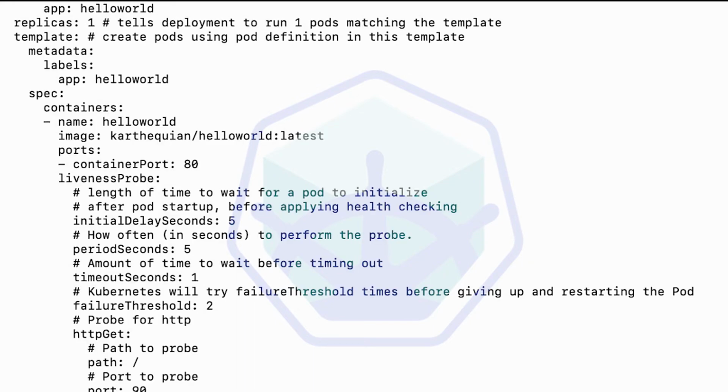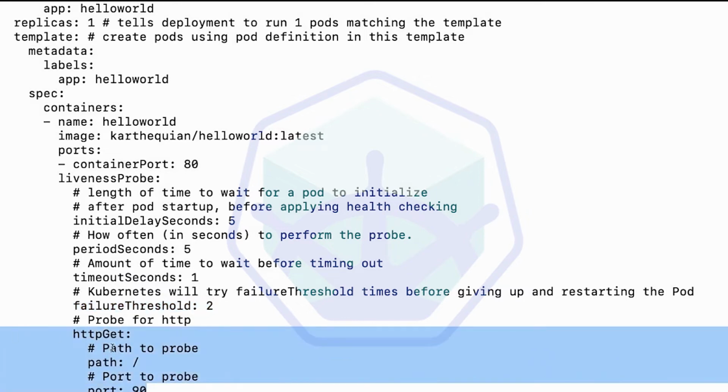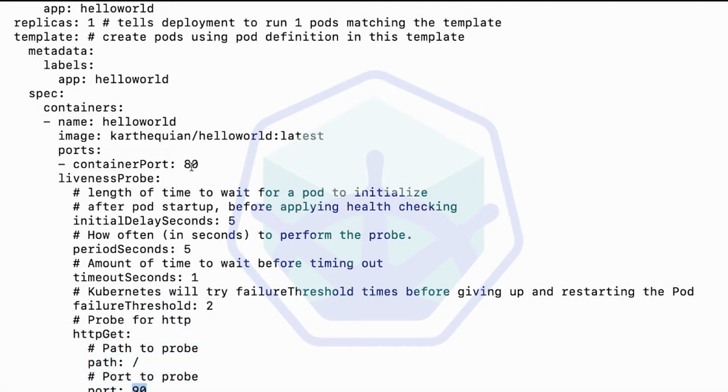So I have an example of cat hello world with bad liveness probe. Similar stuff from before. We have liveness probe, initial delay seconds and period seconds, as well as a timeout seconds of 1. And we set a failure threshold here. So this is the number of times it'll try to restart until it starts giving up trying to restart the pod and go into a crash loop backoff status. So similar scenario, we have a path of /, port of 90, but the container is actually running on port 80. So what happens over here?